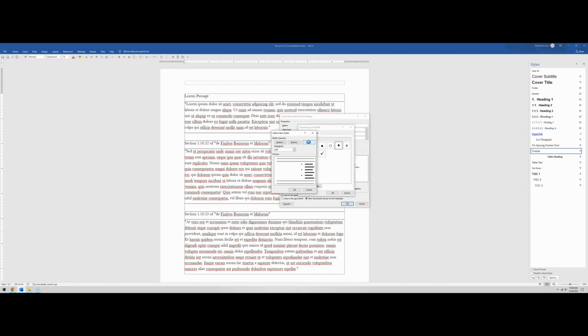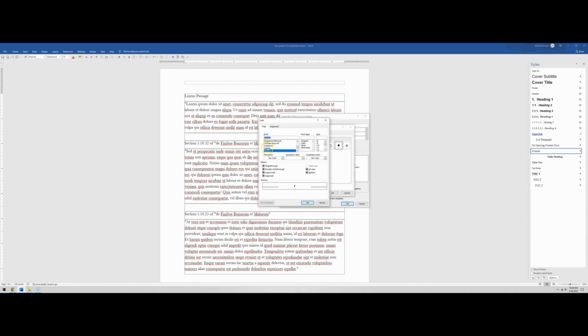Or you can choose a specific font item. So if we go into, nope, there we go. That's one. If we want to have this symbol be our bullet, we could do that. You could pick any of the glyphs from any of the fonts, and then you could set them up to be bold, italics, different size, different color, whatever you want. And you could have that be your bullet.